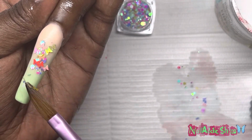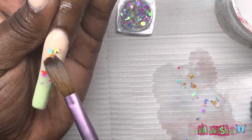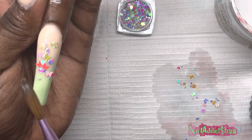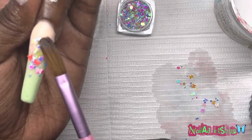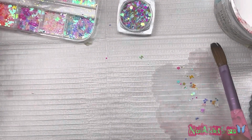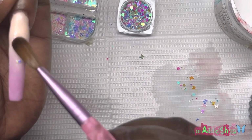I felt like it could have been neater, but I didn't want the clear to dry. So it's going a little bit fast to make sure I can get the glitters and the butterflies in before that clear sets, because I do notice that my clear does set a little faster with my monomer than a colored acrylic. And I'm repeating that again on my pinky, and you'll also get to see me apply it to my thumb as well.